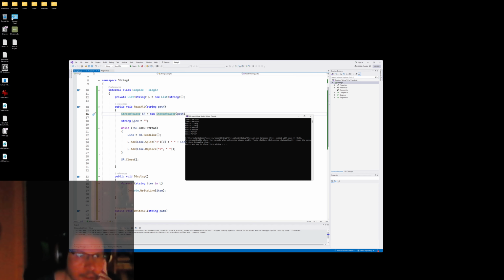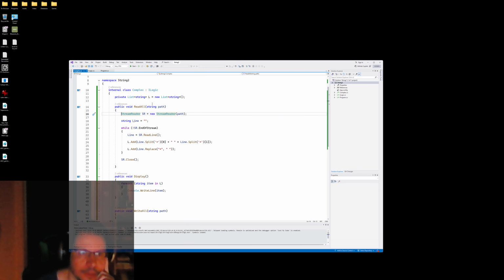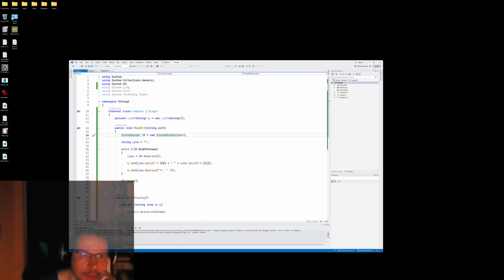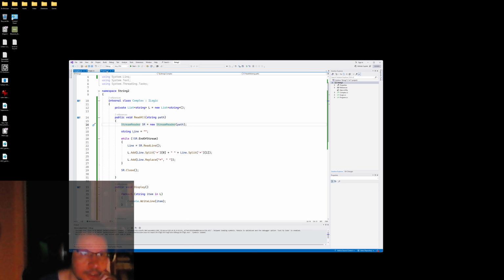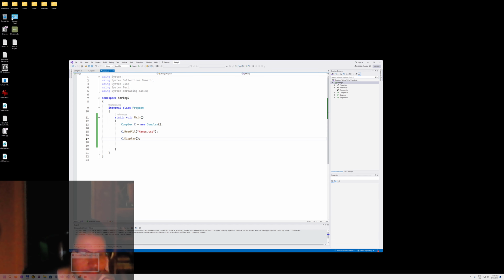So, let me explain. We've got our iLogic interface. We've got three functions that must be implemented in the complex class. With inheritance, we inherit all the three functions that must be implemented here. And then in the program class, we created the complex object, and then we called those functions. And now we've got one more thing.